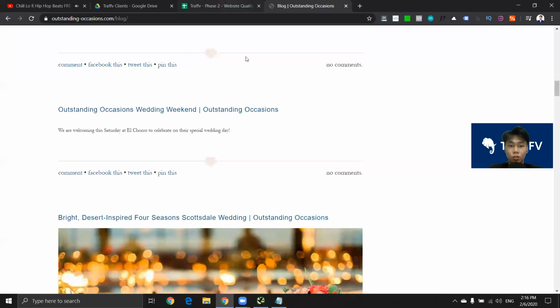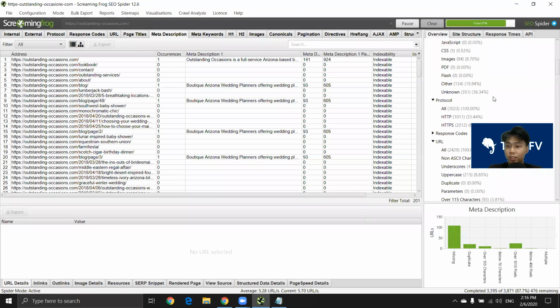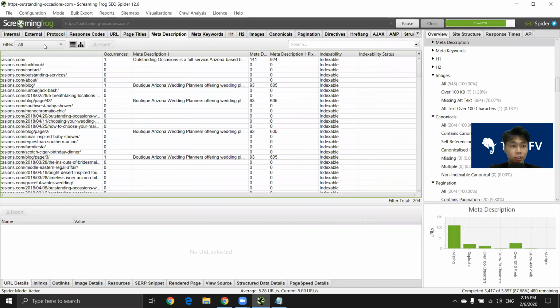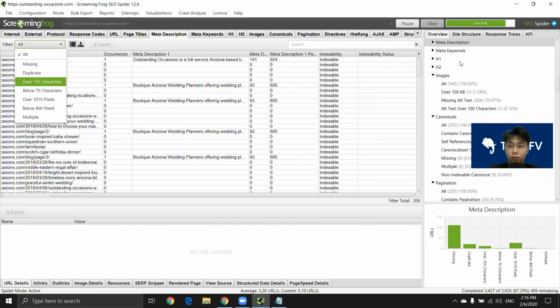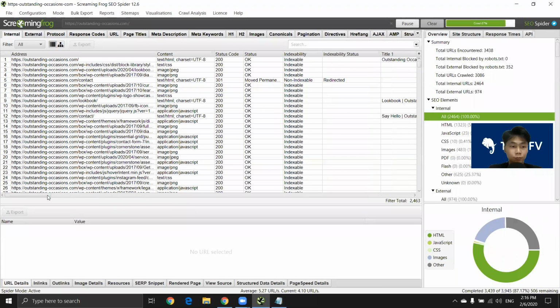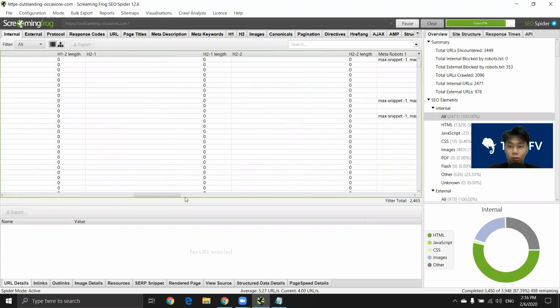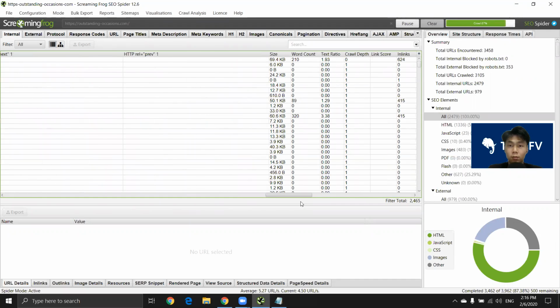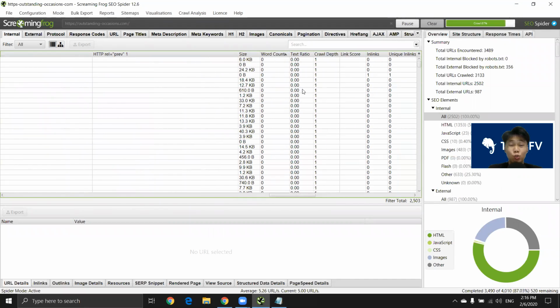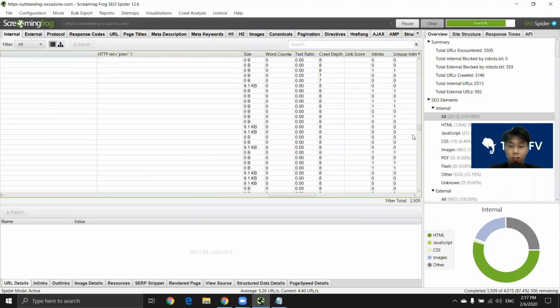With Screaming Frog you can see the word count, which I believe is somewhere here. Yeah, here, so it shows you the word count. Generally you don't want anything that is less than 500 words indexed.